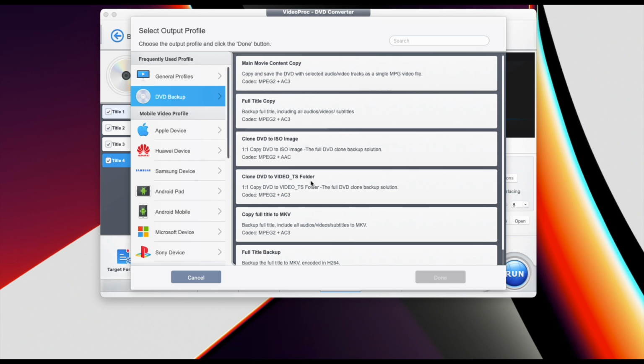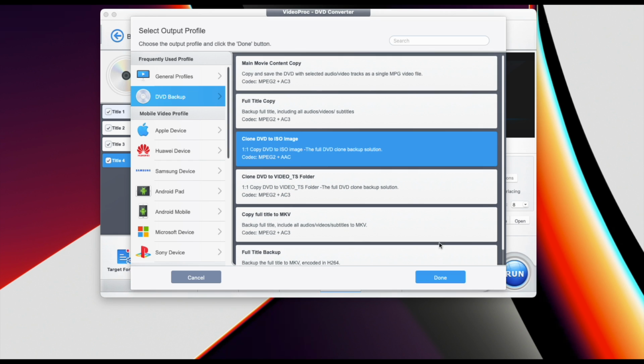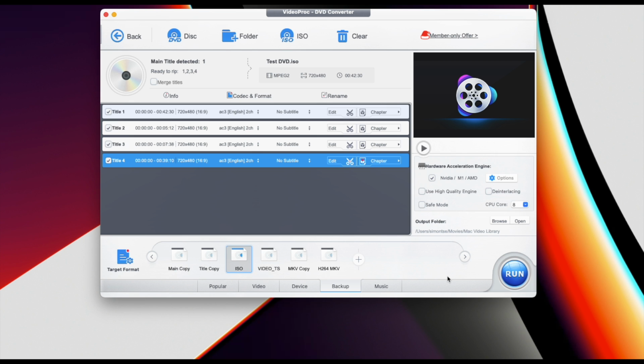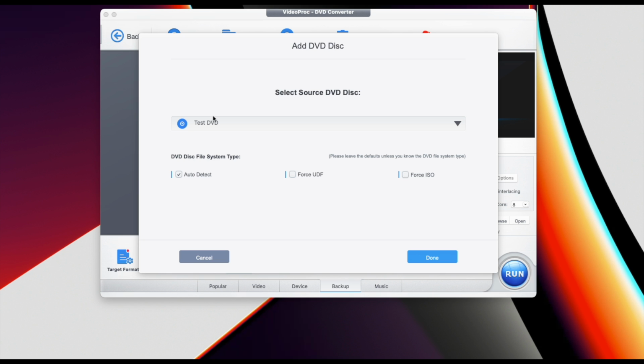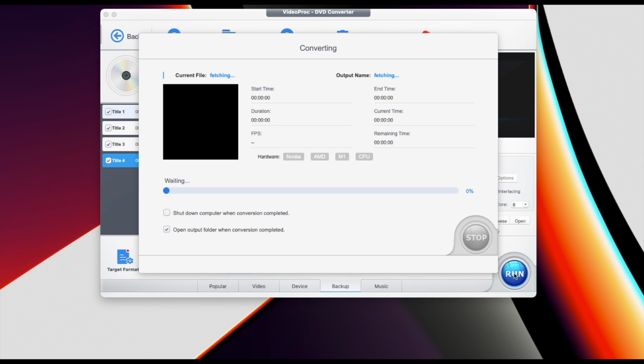I also want to try backing up my DVD into an ISO image file, and you can do that with VideoProc Converter. Once you have added the ISO format into your list of target formats, you select the disc, open it back up, select the titles, hit run, and let the conversion process start. This process did take a little while, but once it was done, it shows up as an ISO image file.